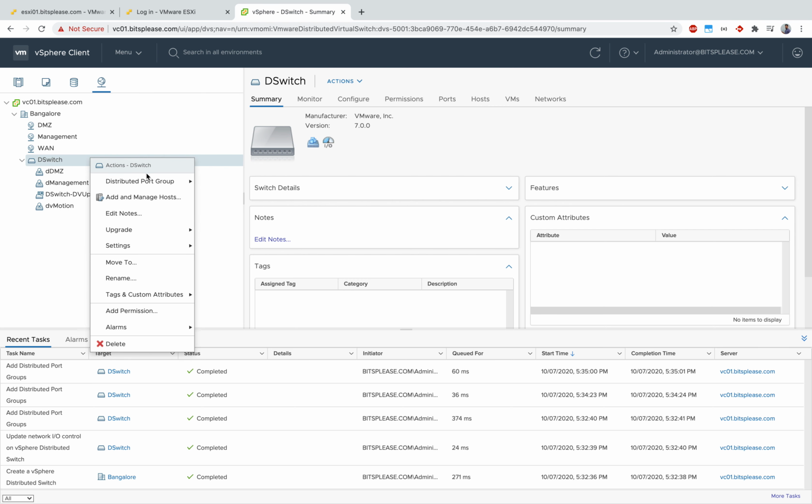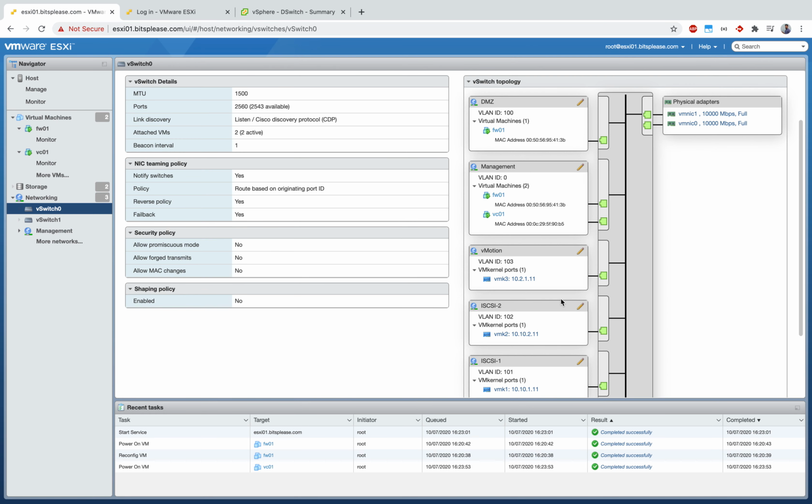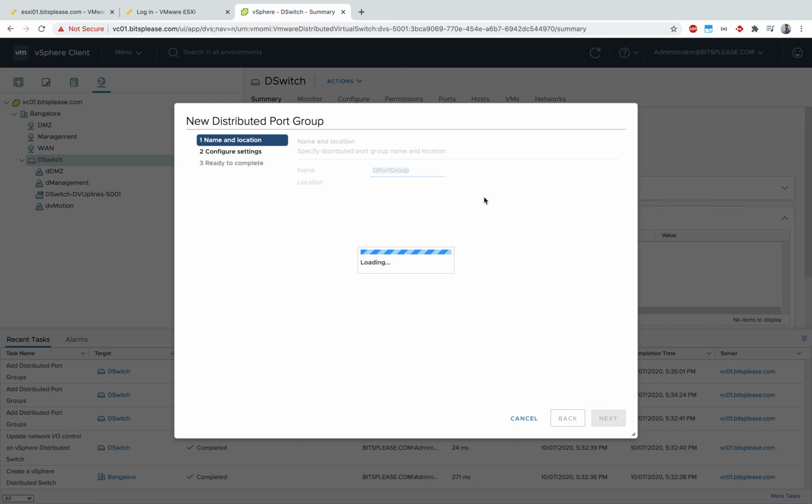So let's go to another one, and let's add the iSCSI as well. So the iSCSI 1. Okay, it's loading. You can see on the left hand side here, all the port groups which we are adding are showing up. We are basically trying to create replicas, the distributed port groups.